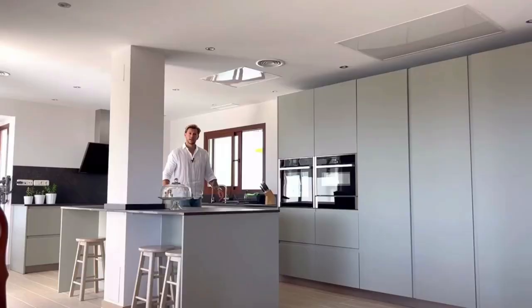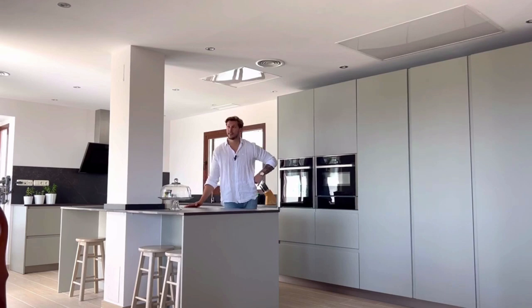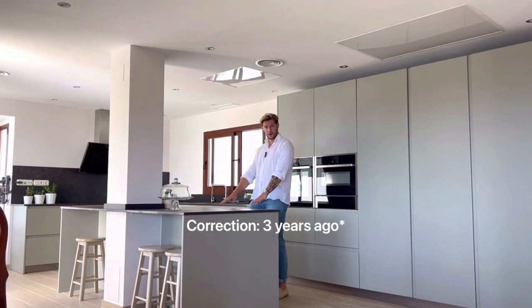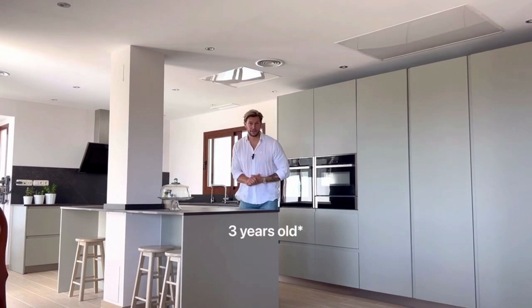It has been built in 2009, still owned by the original owners. So even though the house is about 13 years old, it is still in amazing condition and has always been very well maintained. Five years ago, the owners installed this beautiful open kitchen, tore down some walls so that you really get this open living feeling. So actually the kitchen is only 5 years old, fully equipped, and I think all you need.